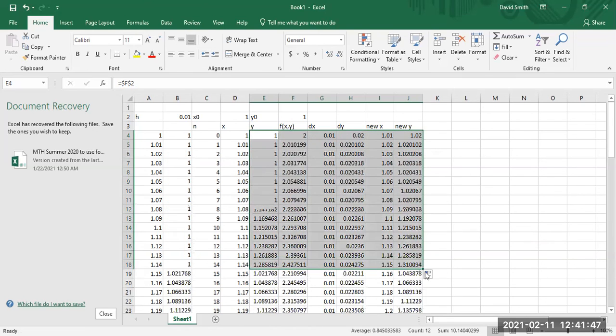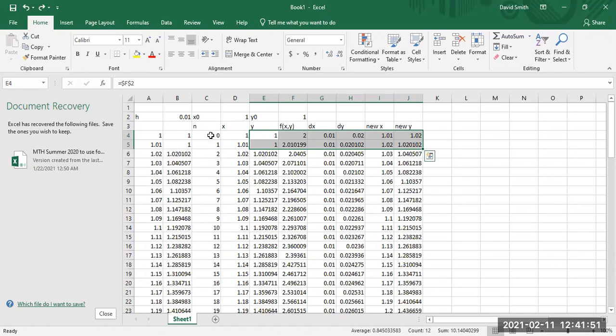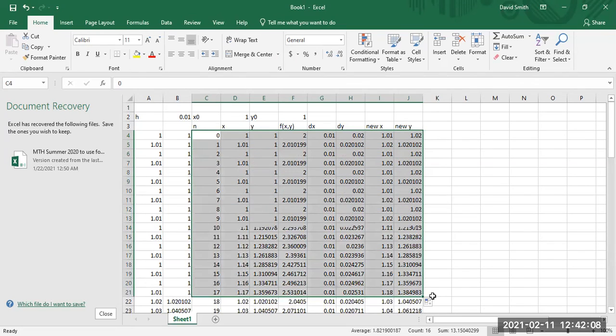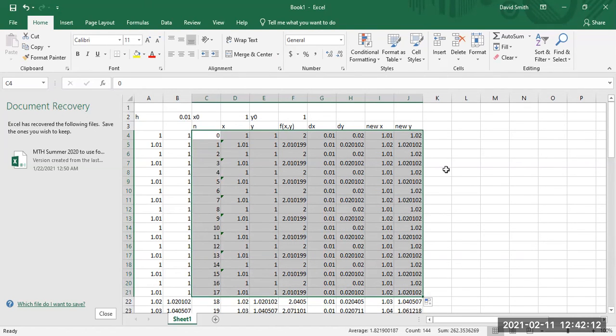And then we drag all this down as far, well, we can't do that. We've got to drag all these rows down, and the numbers changed. So I did something wrong, but you know.